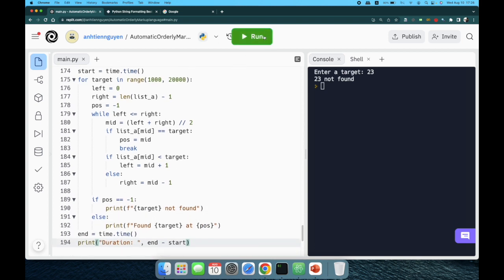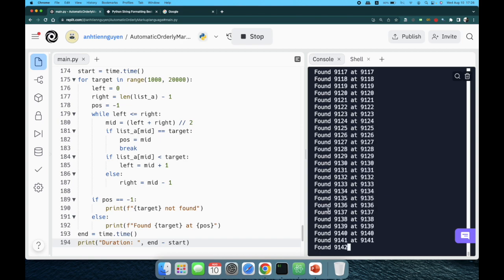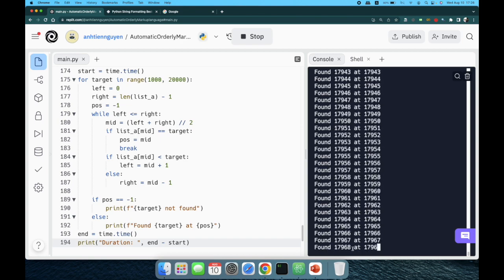Okay, let's see. 4.6 seconds. Still slower than set. Set is faster. For set, it's just less than 1 second. Remember set? For set, you only need 0.06 seconds. And here you need 4.6 seconds.